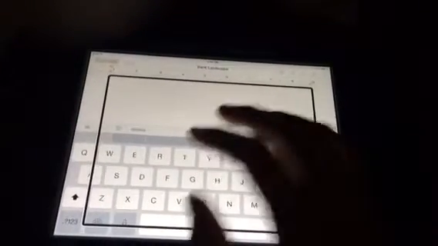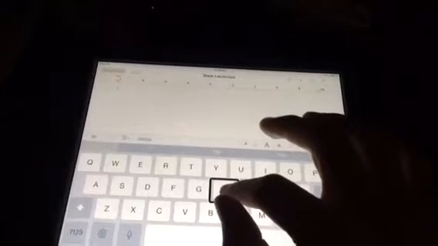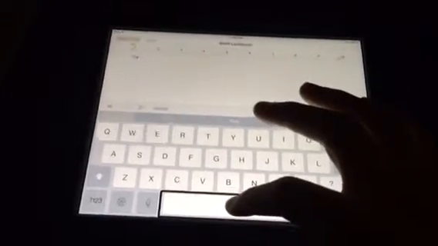So, for example, if I want to type the word "the," I would find the letter T. Capital T. And I can either double tap here. Capital T. Now I'm going to find the letter H. H. And I'm touching these with my index finger. But instead of double tapping, I'm going to tap with my middle finger. H. E. E. Space. There you go. So that's standard typing.